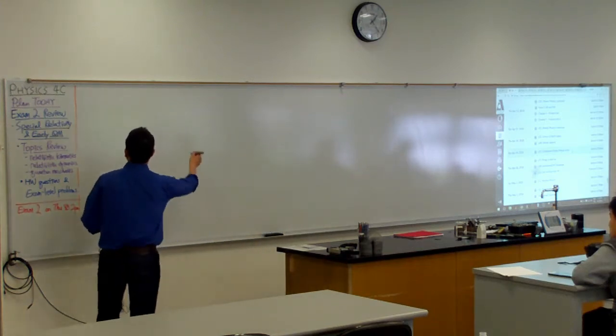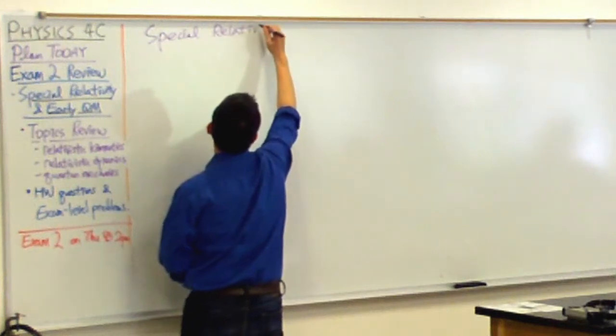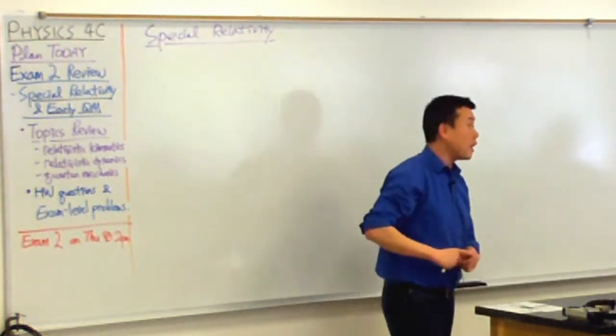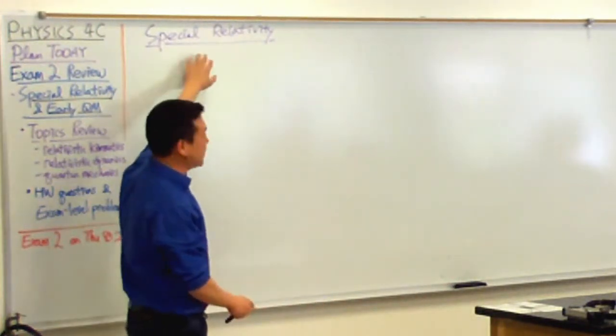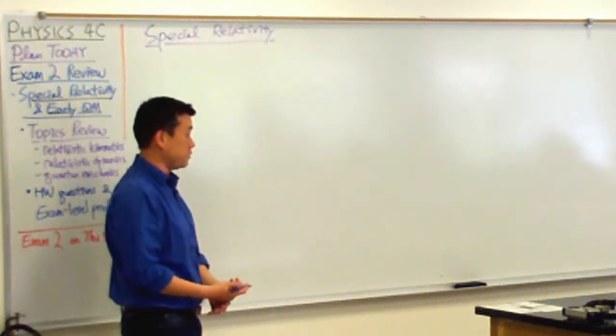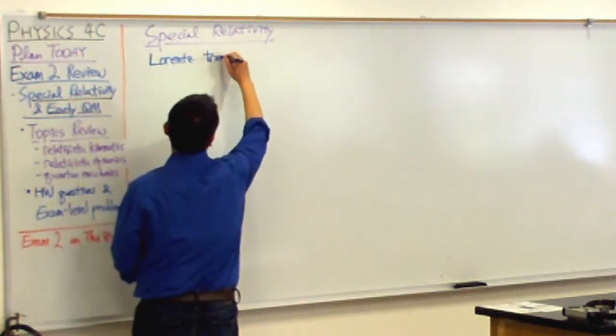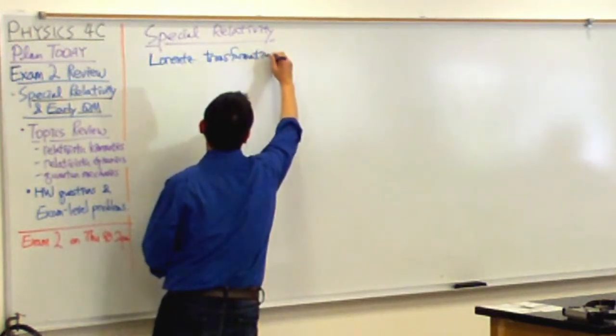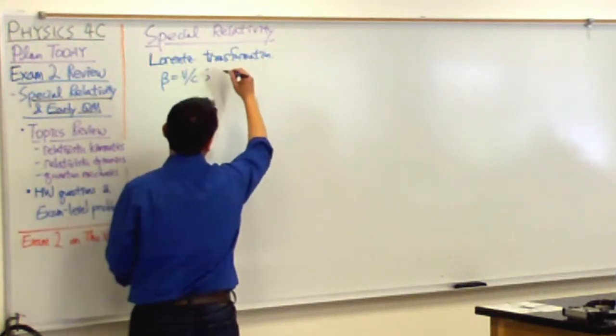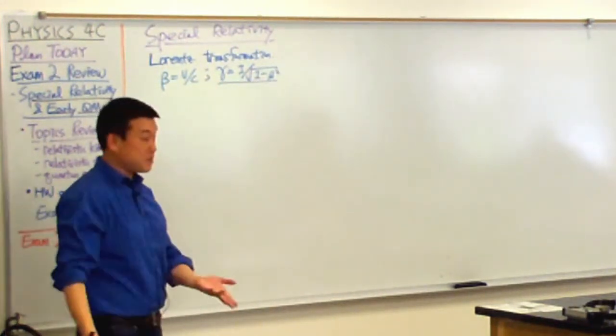So you are reminded of what we've been covering since about a month ago. For special relativity, these are really the key things that you need to remember. When we are covering special relativity, we covered it in different order, but now you know everything in special relativity, the very thing at the very center of what you remember about special relativity should be Lorentz transformation. That's the starting point for everything that you are going to do from scratch. So you should remember Lorentz transformation, along with the definitions of these common symbols we are using, beta for speed as a fraction of speed of light, and gamma as this combination of quantities: 1 over the square root of 1 minus beta squared, that occurs a lot in special relativity formulas.